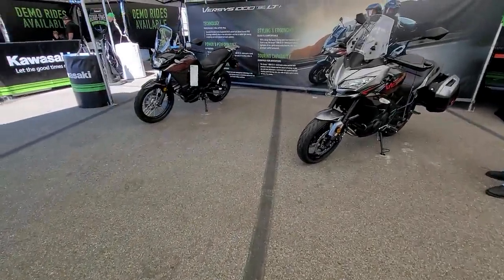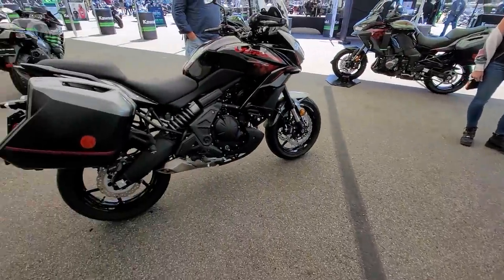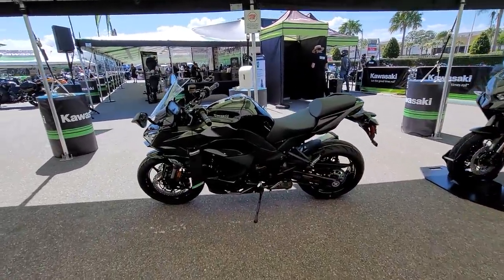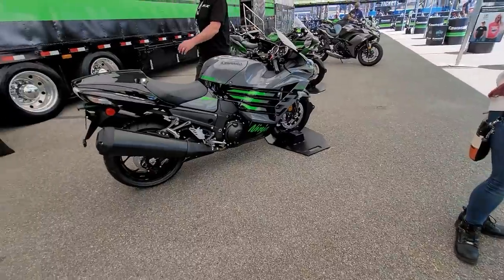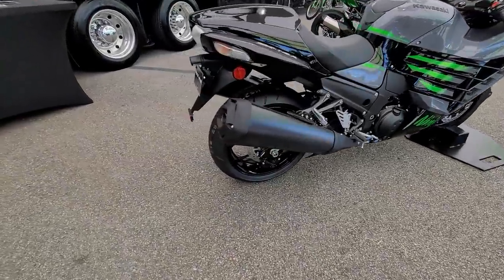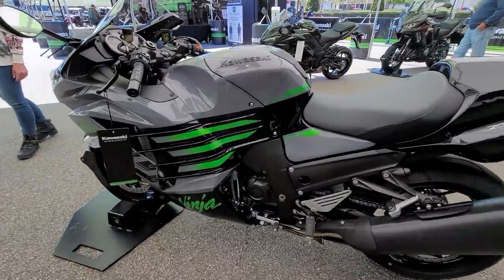Then there's its little brother — the X300, a 300cc Versys. And the 650 variant. Then you get into the sport bikes, the Ninjas. Here's a Ninja 1000 — absolute rocket ship, $12,500. That's a ZX-14R, pretty badass. This is competition for the Suzuki Hayabusa — a flagship rocket ship. Ninja ZX-14R, 15 grand — a lot of bike for the money.